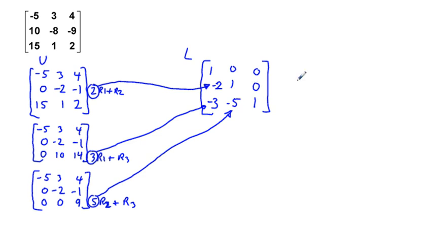And so our L is going to be equal to 1, 1, 1. These are all 0s here. In the lower left corner, we're going to have -2, -3, and -5.